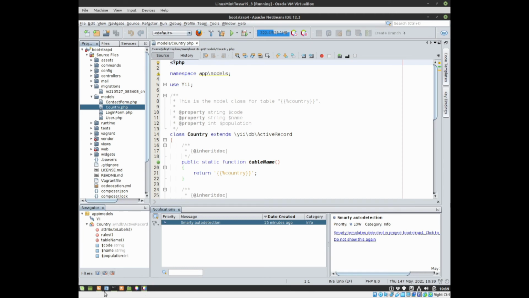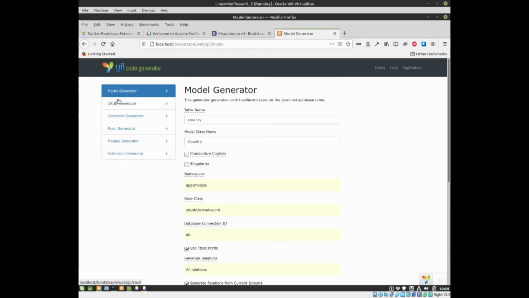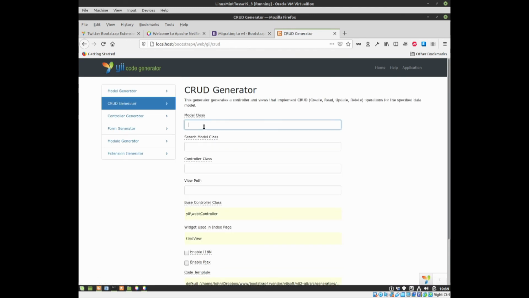The next thing we need to do is the CRUD. Again, if you've used this, you just need to type in the correct information; if you mouse over it, it tells you what to do.